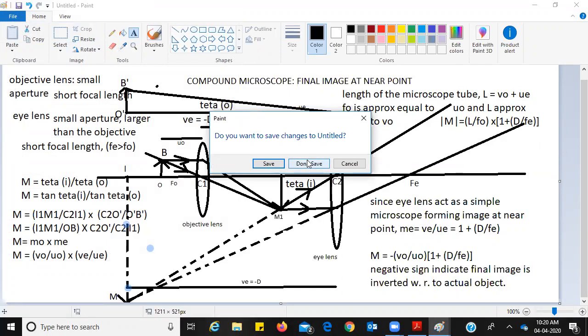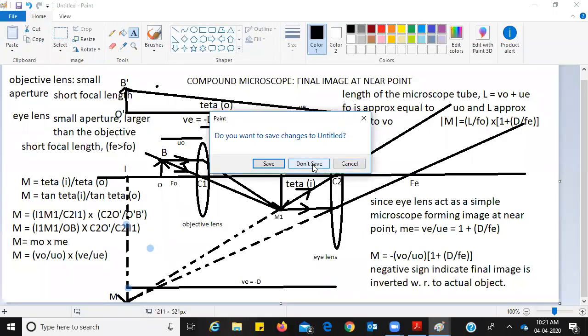Sir, in this case, at far point, there is no image formed. There is no final image, you see. The light rays will be parallel. So how do we trace back? It's the same like from the last case. You trace back, but just that it doesn't join. You see the simple microscope, the second case, just check the diagram.